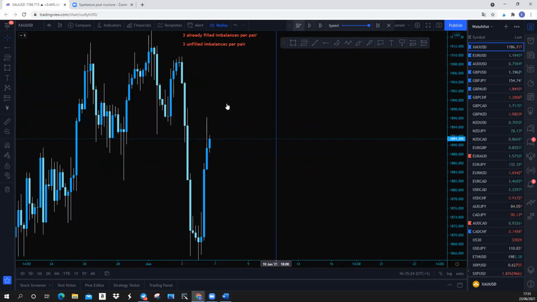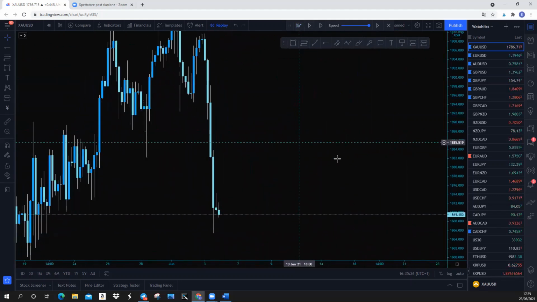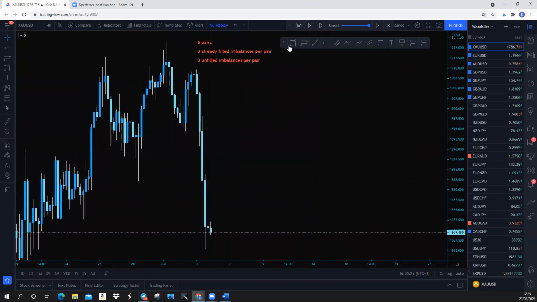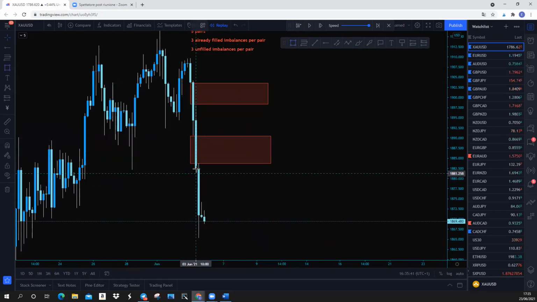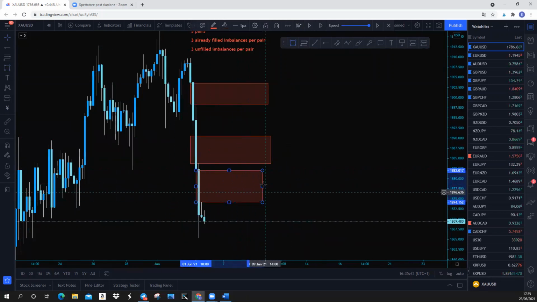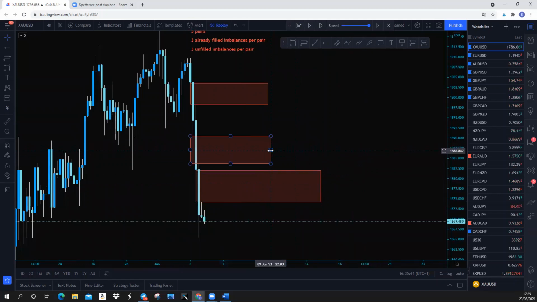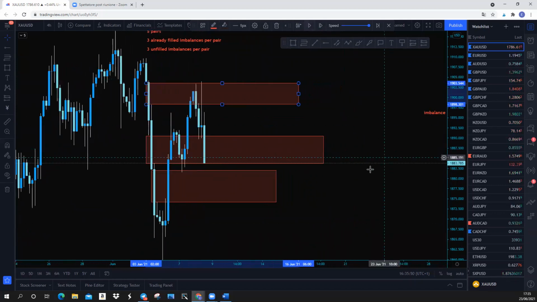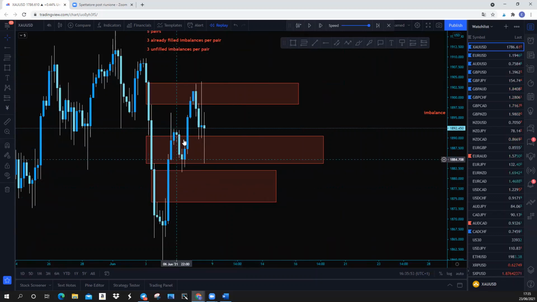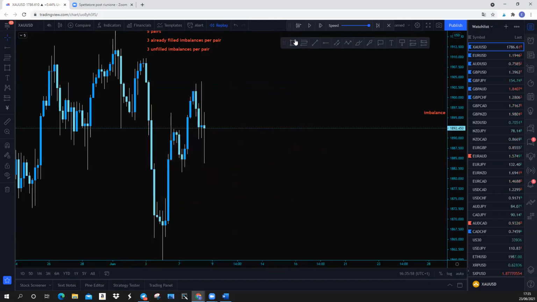You see on this move to the downside, we're leaving behind some new imbalance. Let me show you. Imbalance right here, you see, from the wick to the wick. Imbalance right here from the wick to the wick and the body of the candle. Imbalance right here from the wick to the wick. These are all imbalance areas. And look, filled all of them. Okay, filled. Now, this move is leaving behind some new imbalances.